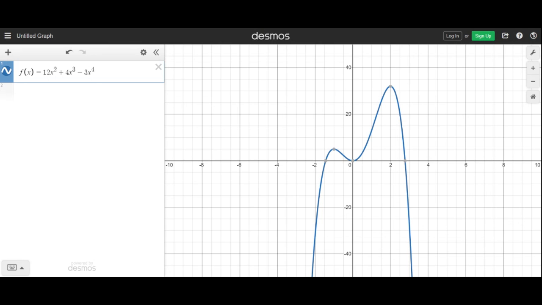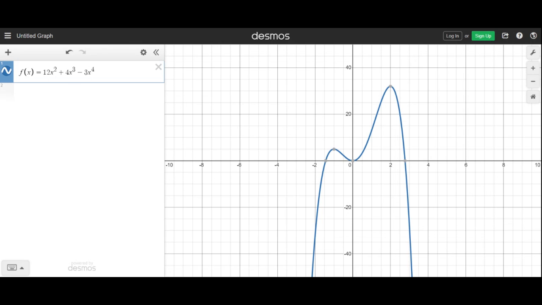All right, now let's start with domain and range. Okay, so looking at this graph now, domain is the x values. What would our domain be for this function? Negative infinity to positive infinity, right? There's no restrictions on that function. It's a polynomial, no fractions with x's in the denominator, no square roots. This thing's going to go from negative infinity to positive infinity. Okay, that takes care of domain.